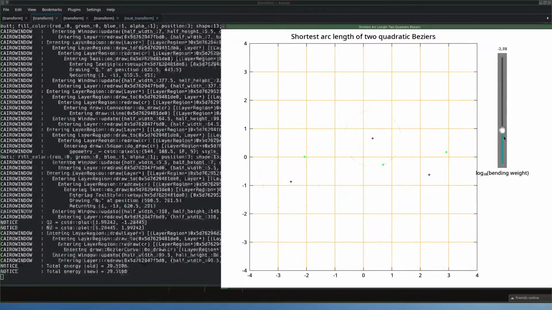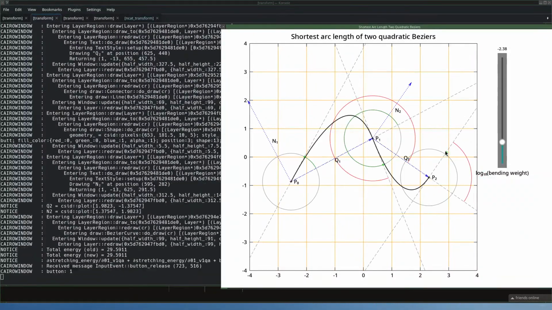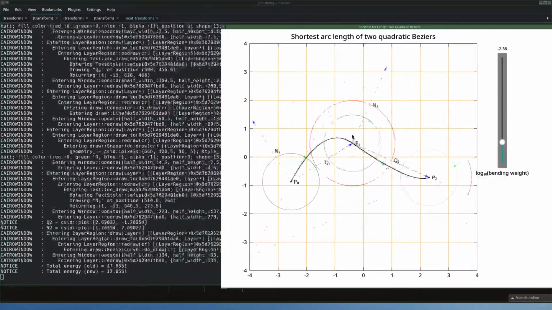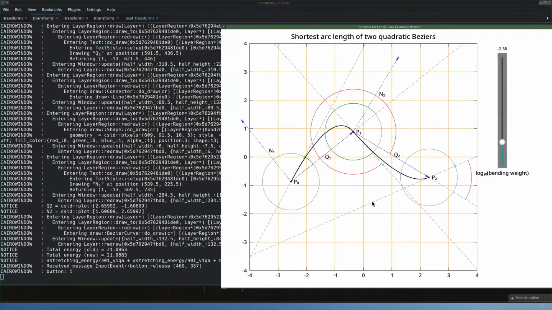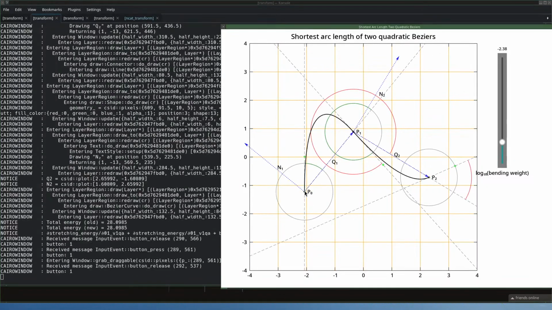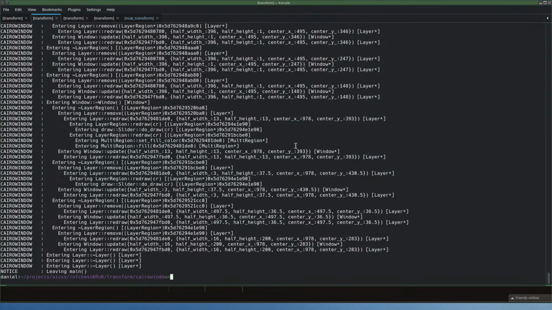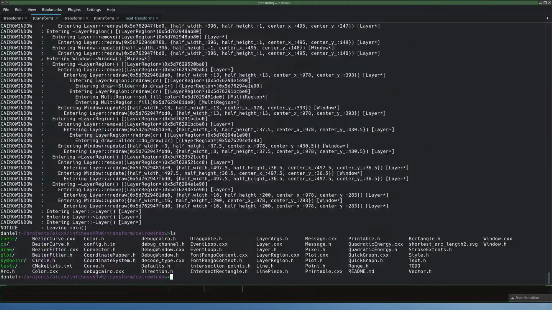Okay, the slider works. Normal dragging works. What was being tested anyway? I think I have to test something else. That still works. Let's put it that way.